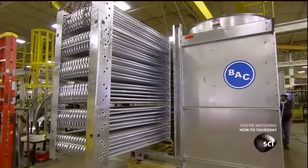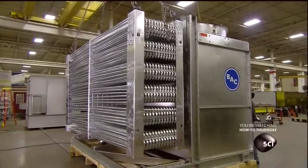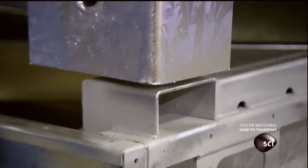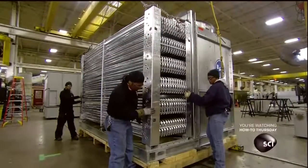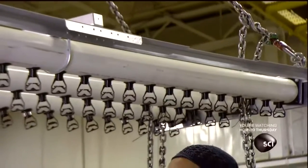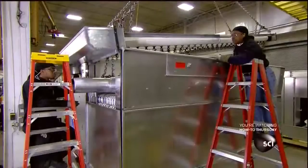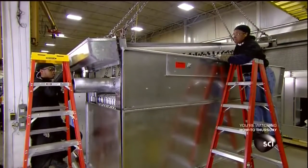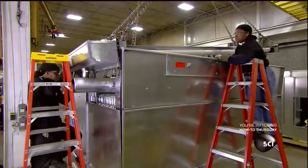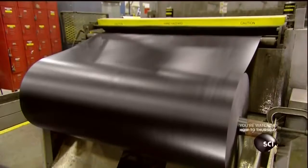Meanwhile, the coil has been dipped in molten zinc to make it corrosion resistant. Workers mount it next to the cooling tower's mechanical section. They cover it with a steel housing and install the water spray system on top of it. The sprayed cold water absorbs the heat from the fluid circulating through the coil. The fans then cool the water by evaporation as it flows downward through a bundle of PVC sheets.